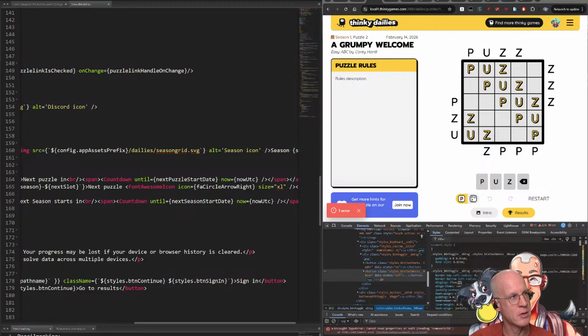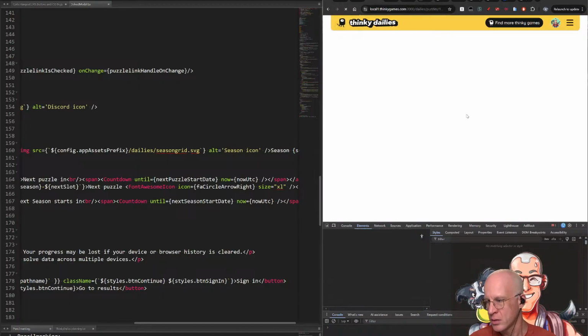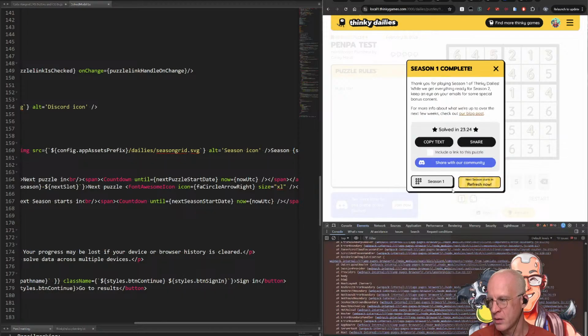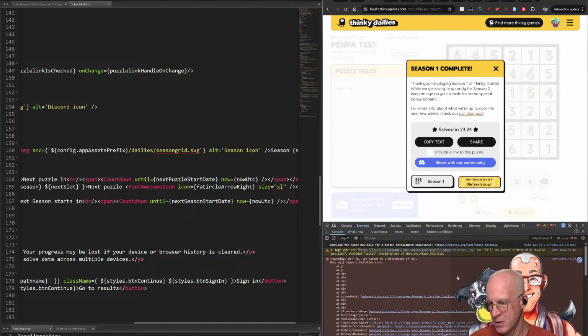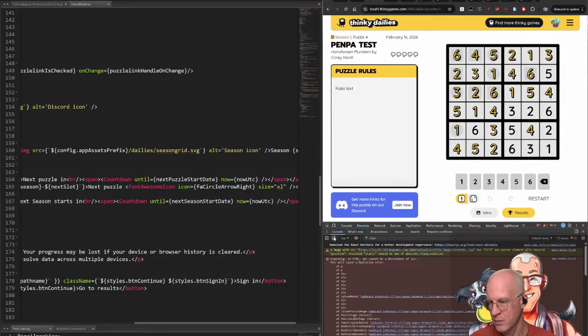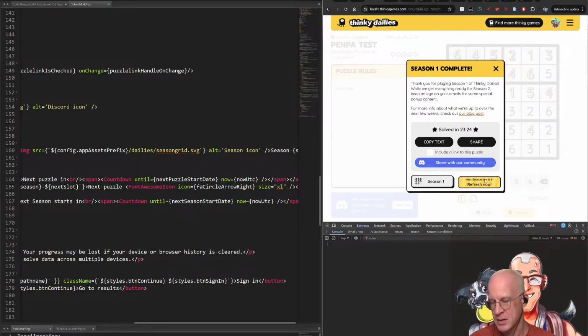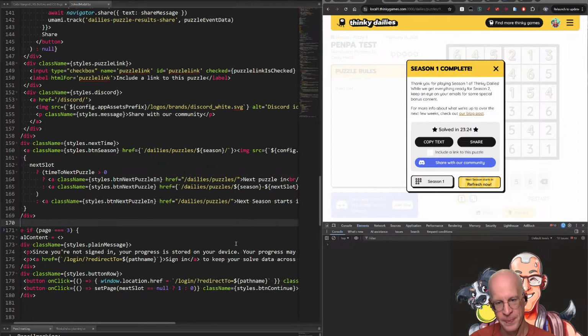So I need to log into my local backend, I think. Yes. And I'm gonna check how many puzzles I have in season 1. So season 1 has 4 puzzles. So if I go to 1-4, we should be able to get that same dialogue. Here we go. And we're actually getting a bunch of errors. Oh no, those are related to something else. Okay. So I should be able to press results and see this, and then we can test it from here.